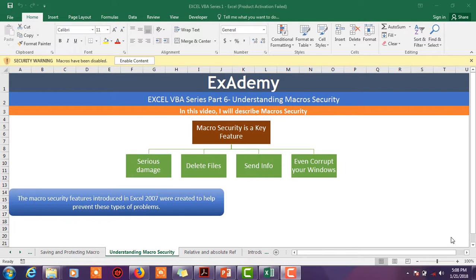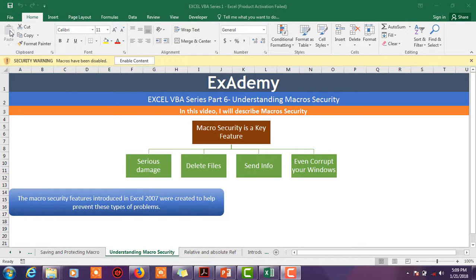So let us see how to protect yourself from unwanted macros or VBA codes embedded in an Excel worksheet. If you can see, at the top of my worksheet there is a yellow warning saying that macros have been disabled, and to enable the macros please press here. This is a default feature in Excel 2013 or 16, where macros are disabled by default. If you trust that the macros are from trusted sources, you can enable them. If not, then you can leave it aside.